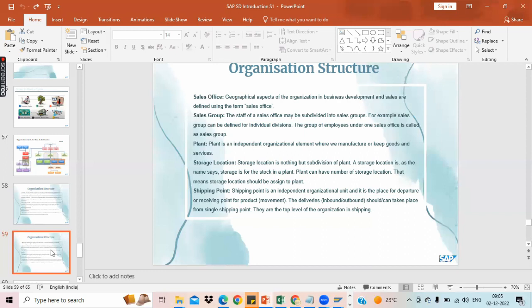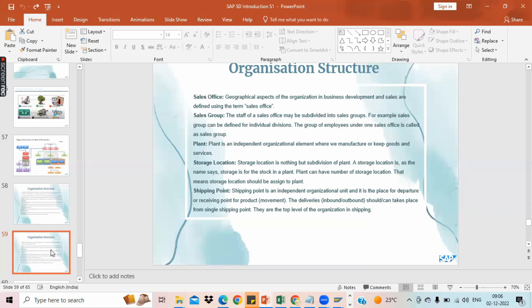Where we store raw material and finished goods, semi-finished goods, everything at one place. So that is a kind of a material yard. Again, in this material yard, we will have small places to store particular materials. We will have racks. So those are called warehouses. So warehouses will be under storage locations.